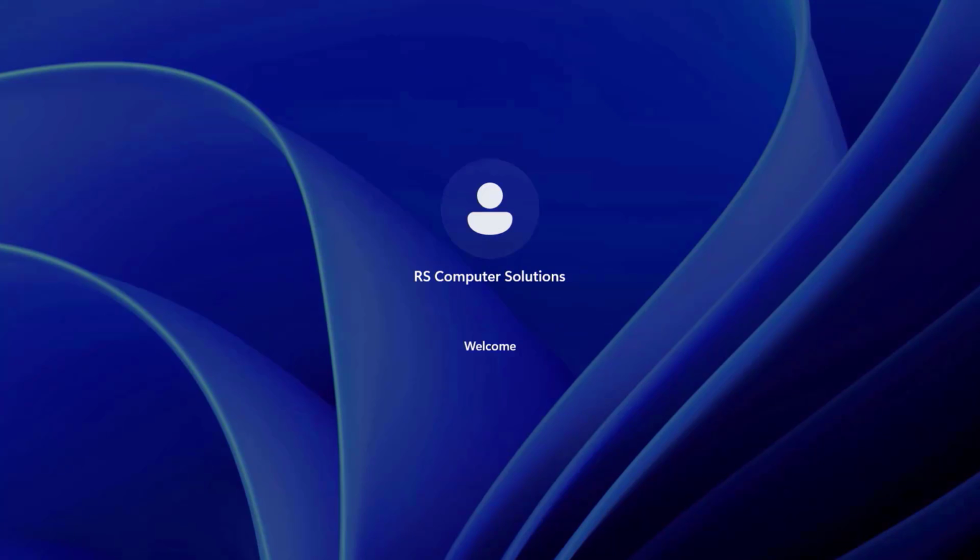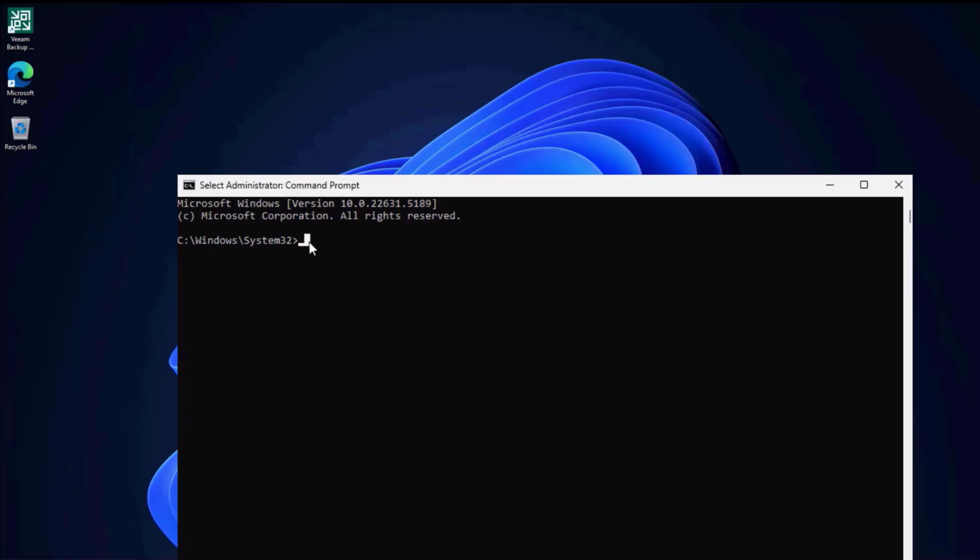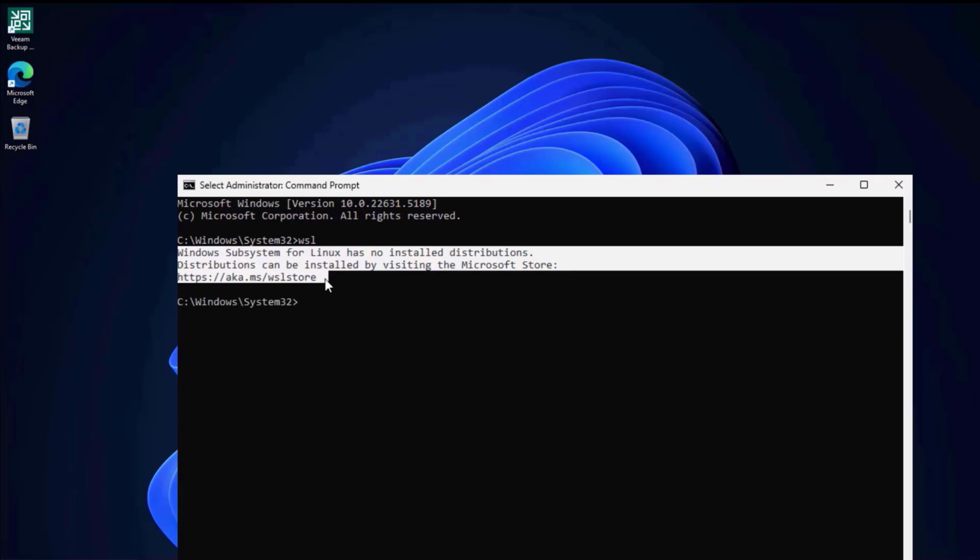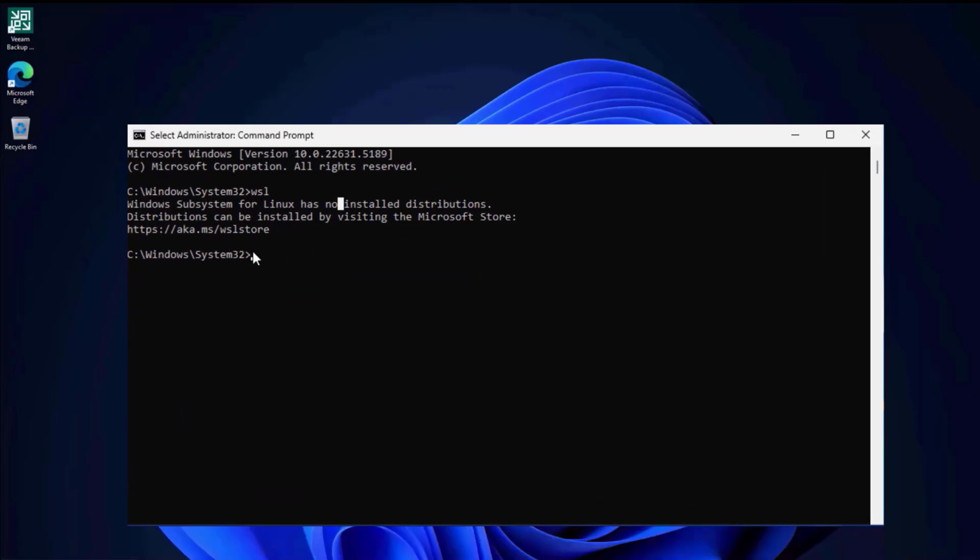After restart, open Command Prompt as administrator. Execute the following command. Follow on-screen instruction for Update Linux.